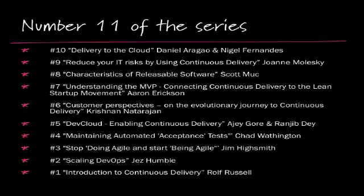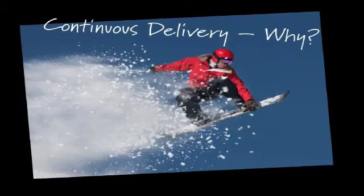So today's talk is about organizing for continuous delivery, and the point of that is basically, what do we do with our teams and our people? How do we make sure that they're set up in the right way to really effectively do continuous delivery? So let's take a step back before we get into the meat of that, and just think about some background on continuous delivery, or what it's all about, really.